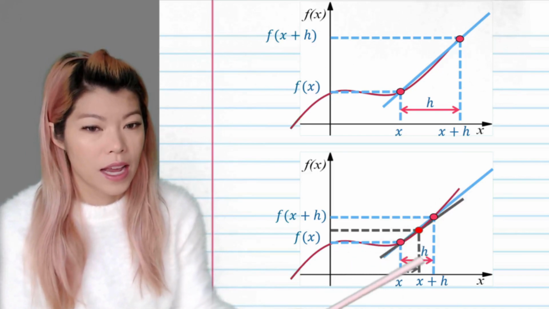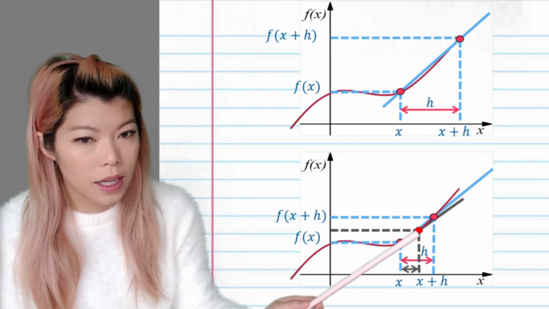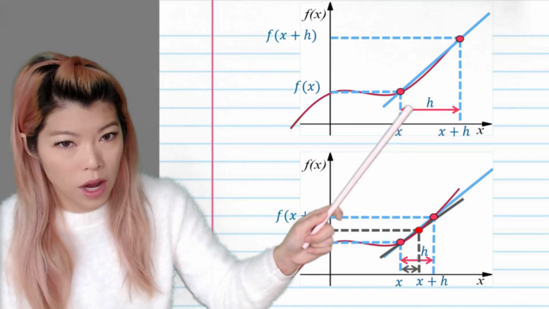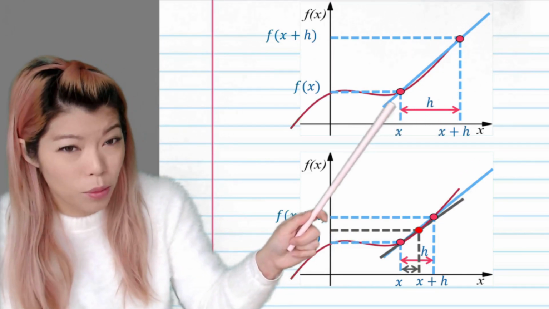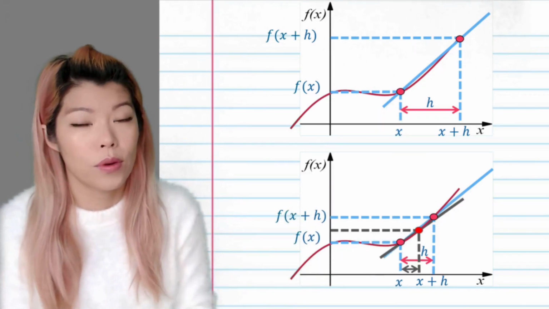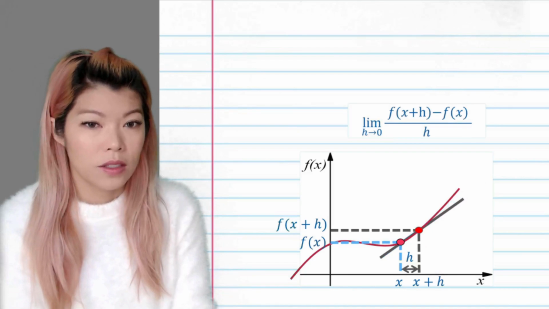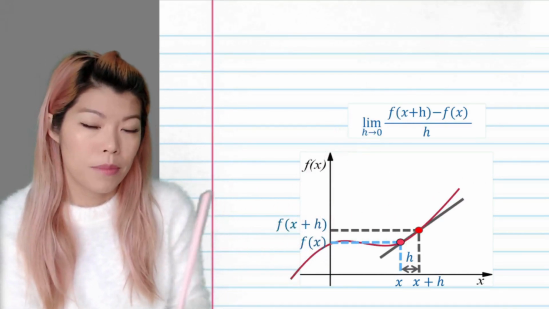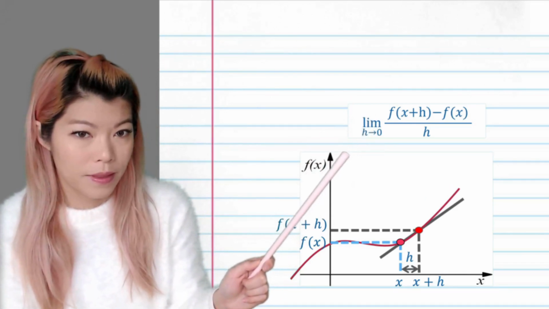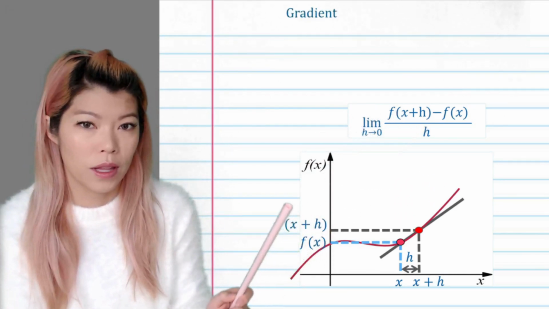So when we have h really small, instead of having 10 for h, we had 1 for h, or 0.1 for h, or 0.001 for h. Then the two dots will be so close together that we pretty much drew a tangent. So we would describe h becoming a certain number as a limit. So how do we get to this formula?